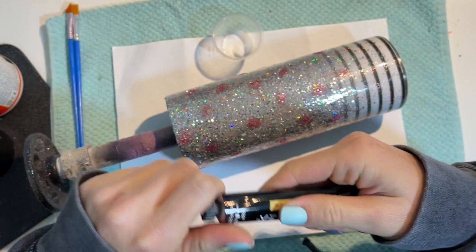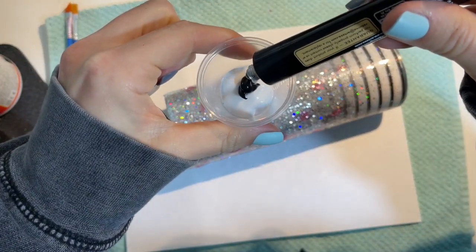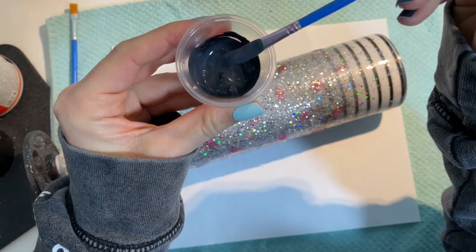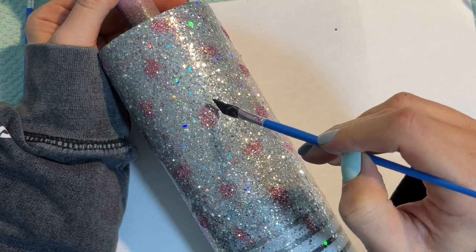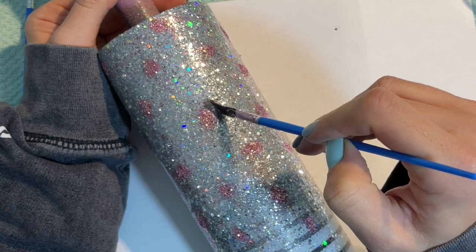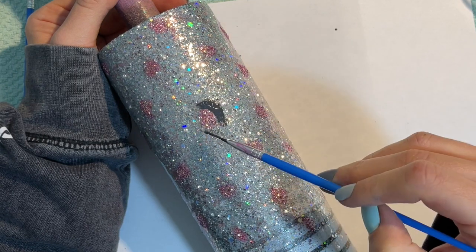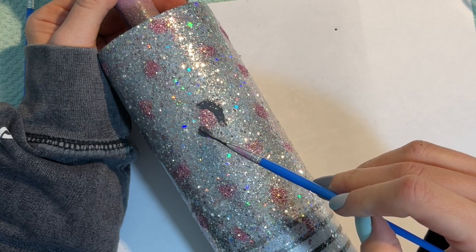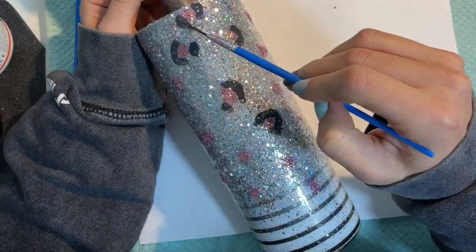black acrylic paint from Arteza to create our actual leopard spots. I mixed a lot. You definitely don't have to mix as much as me because you really don't use a ton of it. So I'm just going to take a little bit on my brush and start to paint my spots. It is super helpful if you use a photo of leopard print or you reference a pattern as you're painting these so you can get an idea of how they're shaped, how they're distributed, and really just make it look as realistic as possible.